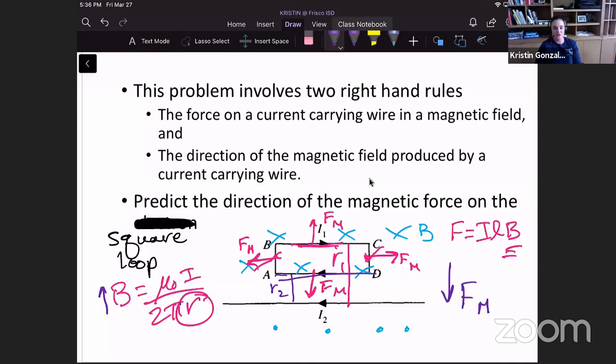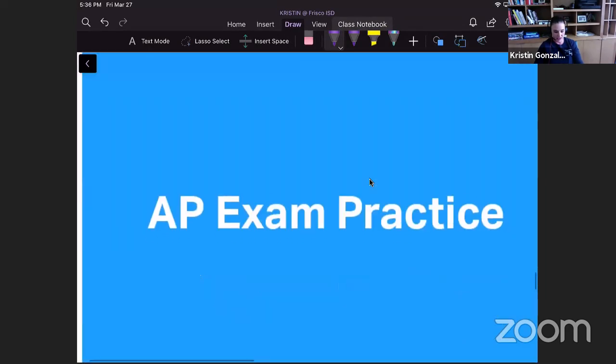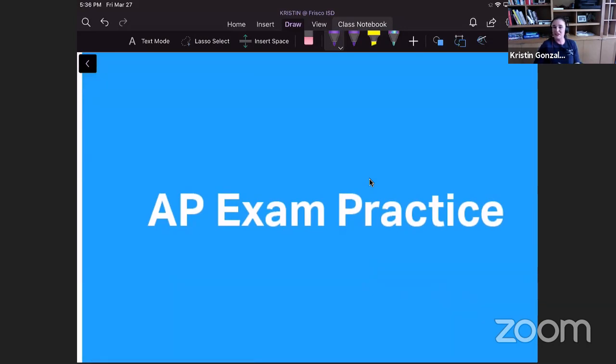Okay, hopefully that helped a little bit doing those examples. Now let's get into one that we may see later on, not necessarily on this year's AP test, but what we may normally see on the AP test. So I'm going to throw it back over to Roger to finish up today. Okay, thanks so much, Kristen.